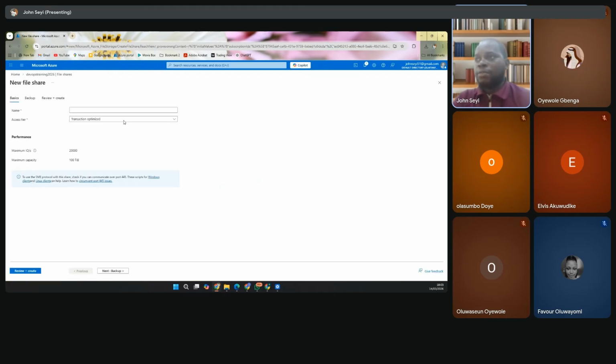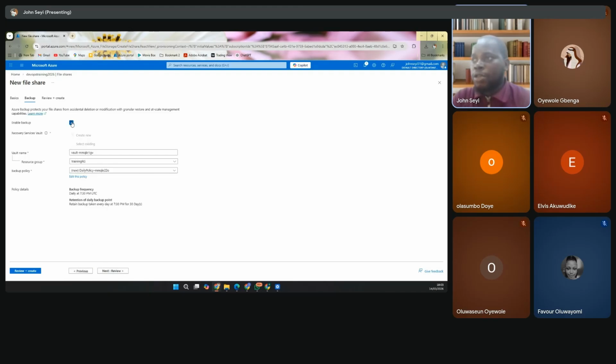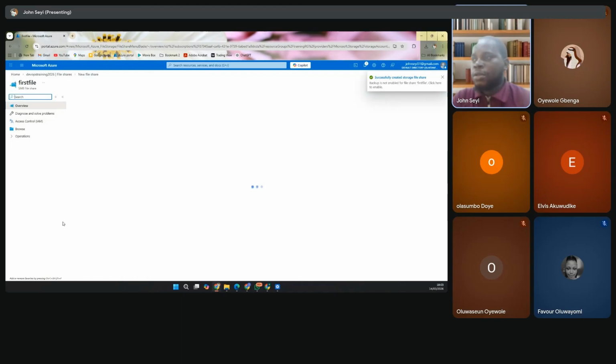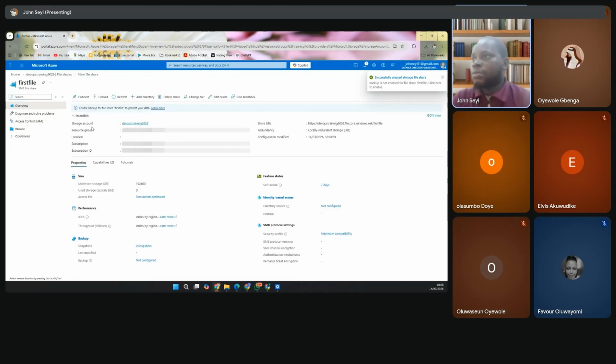I can create my first file storage. Next, backup. I'm not backing up anything. Review and create. Okay. So this is my file storage now.